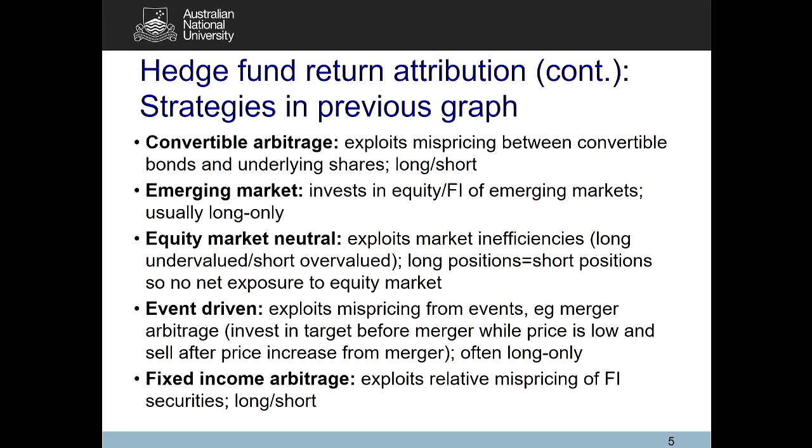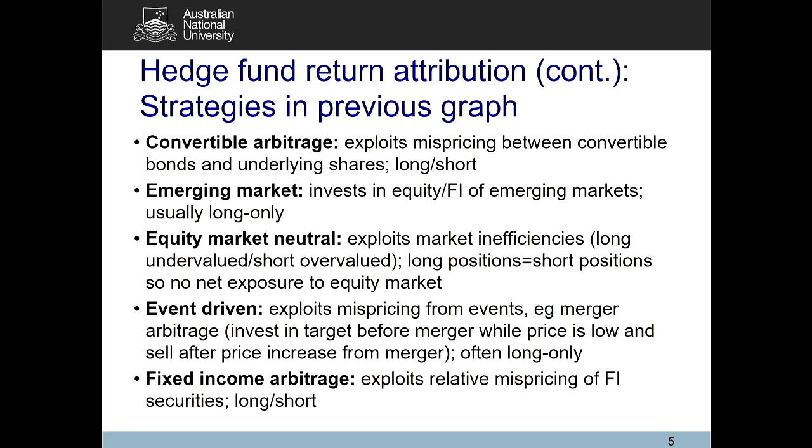Now, equity market neutral, I'll go through a step-by-step example with numbers in a couple of slides. But essentially what you're doing is you're exploiting mispricing on both the over and the undervalued side. You're finding stocks that are undervalued and you're buying those stocks, same as an active mutual fund manager. But in addition, you're finding stocks that are overvalued and you're short selling those as well. And the amount that you have invested in long and short positions is equal. So essentially, the way that you can afford to go into your long positions is by raising the money from your short positions.